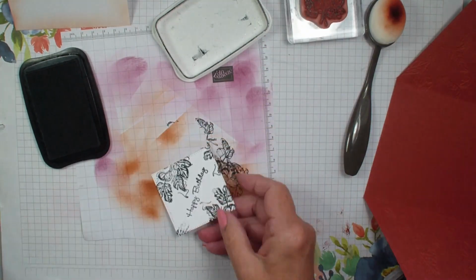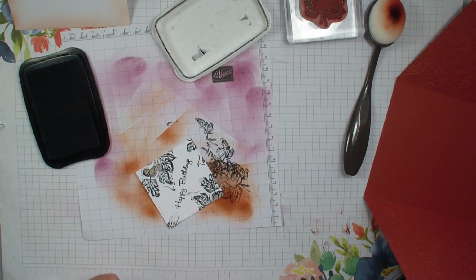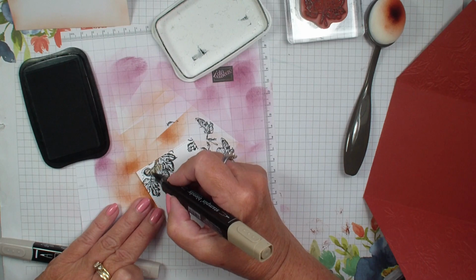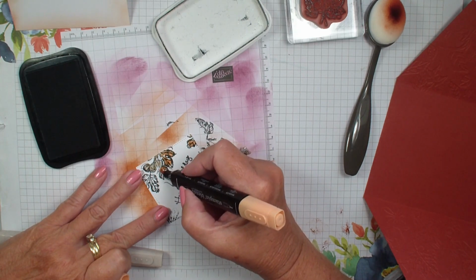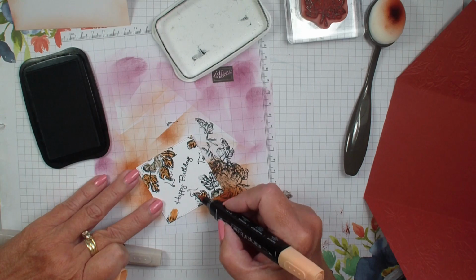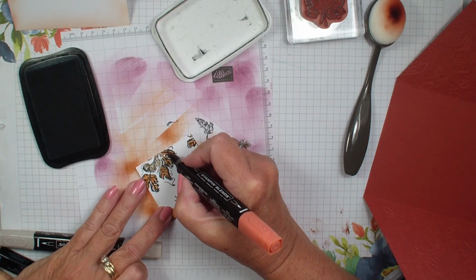So we've got that. We're going to go in and grab our Crumb Cake markers and our blends, and we're going to color in the little nuts that are on this stamp set. Going to go in with the darker Crumb Cake and do the stem or the twig, I guess it is, and shade in the nuts. Then we are going to grab a light Pumpkin Pie blend, and we're going to color those leaves. And again, watercoloring is not my thing, but the blends just really allow me to feel like an artist when I'm really not. So I've used my Pumpkin Pie, but then I'm going to go in with my light Cajun Craze, and I'm going to add some darker color in there.